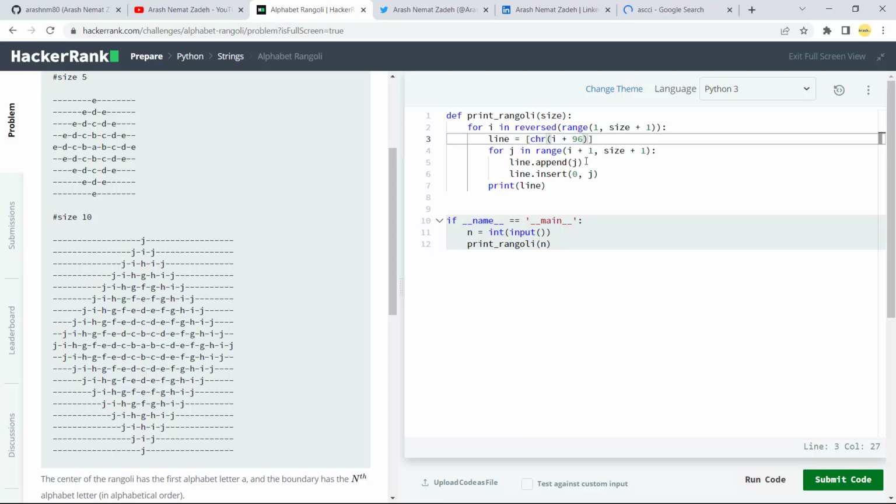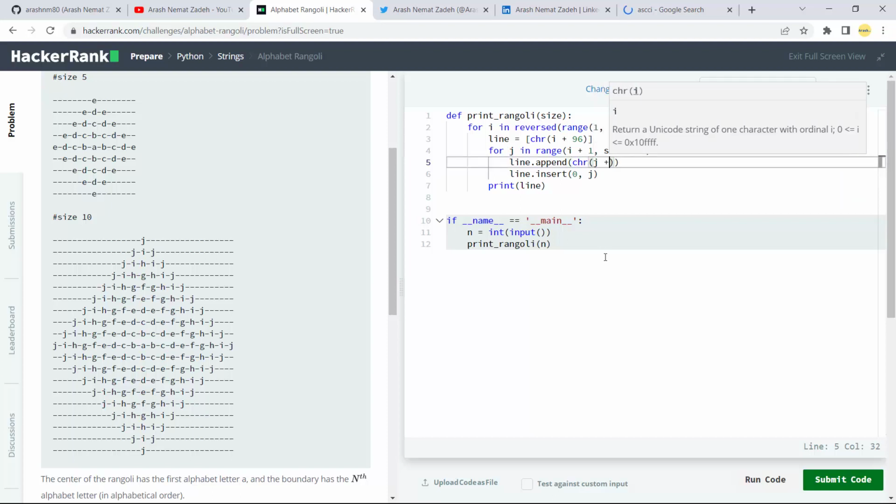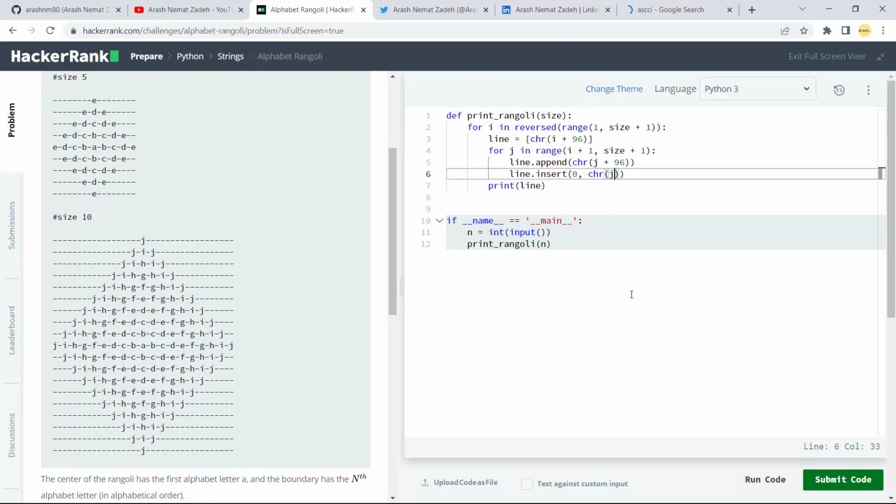If anything is wrong, we will find it out soon. So chr of i plus 96, instead of j we write down chr of j plus 96, and here again we write down chr of j plus 96.